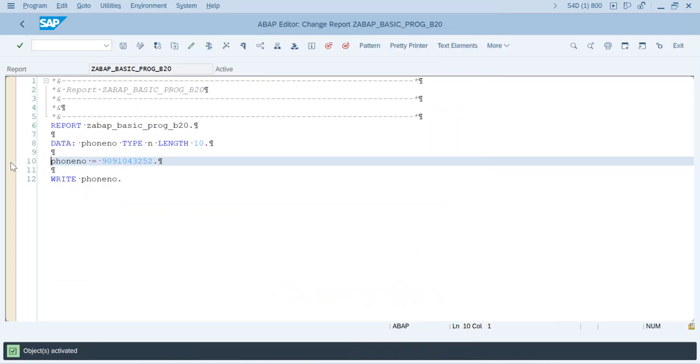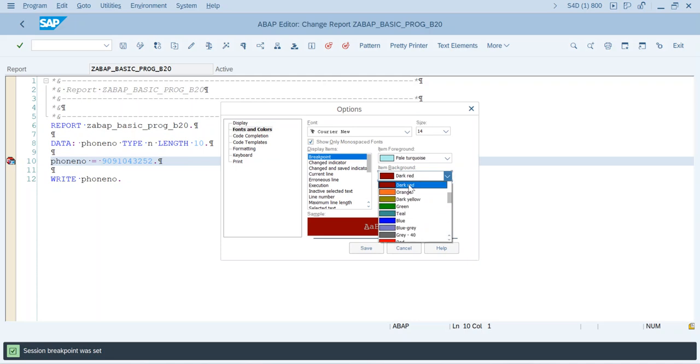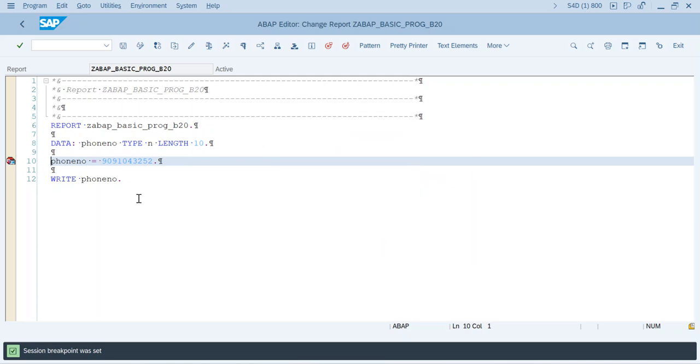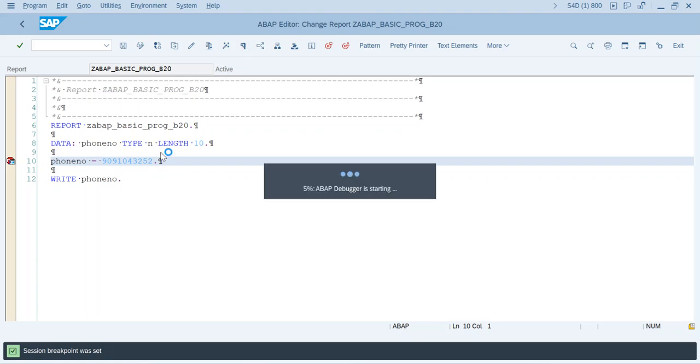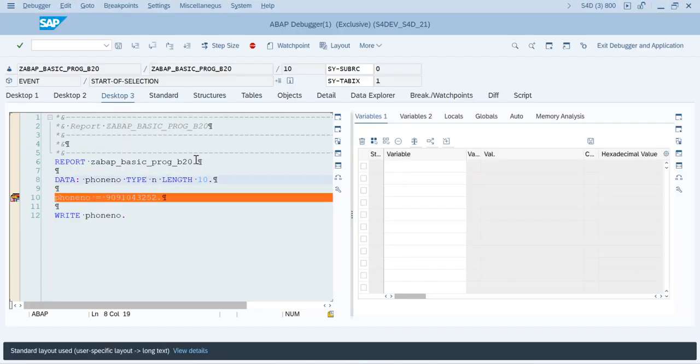So you can click on the button here, you see it is coming in red color right now. If you want to change the color to orange, you can also do that. Save this line. When you execute, I'll show you. See, the highlight is coming in orange color. If you want to do some changes like this, you can also do that.